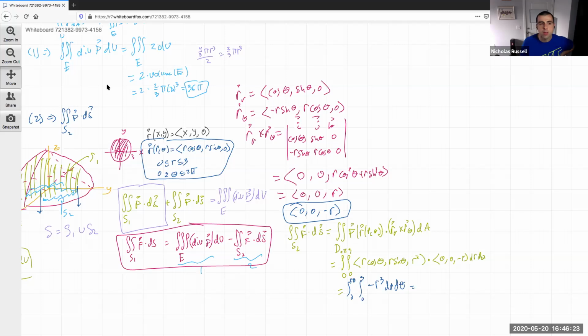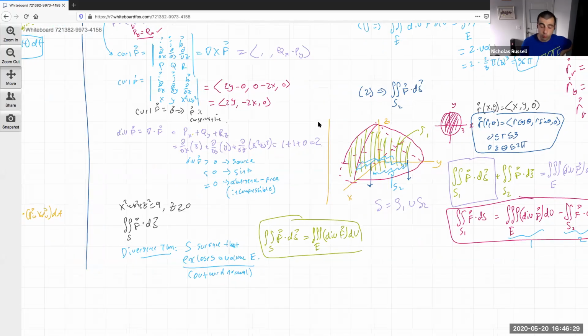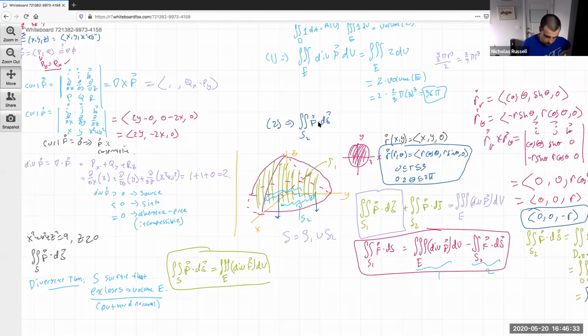This is totally fine. The other way you could have done it is to note that your normal vector here is really simple, because this is the same thing as the surface integral over S2 of F dot n dS. And so what is this normal vector? Well, this has to be a unit normal vector, which is just a vector that is normal to the surface and is a unit vector. In this case, it'd be pretty quick to see that this could be 0, 0, negative 1, because that's going straight down, and it has a length of 1. So you could have just used n equal to 0, 0, negative 1 here, because I think DJ does that in his example.